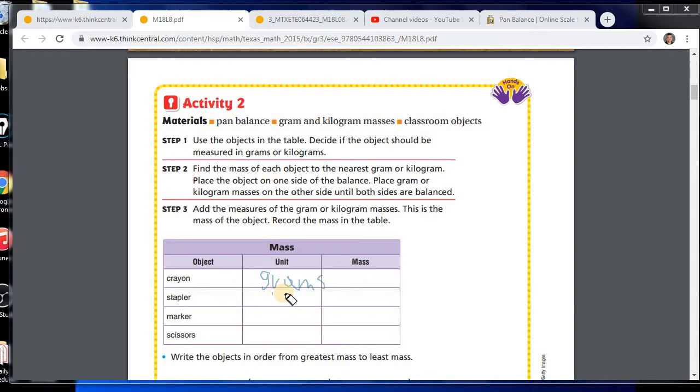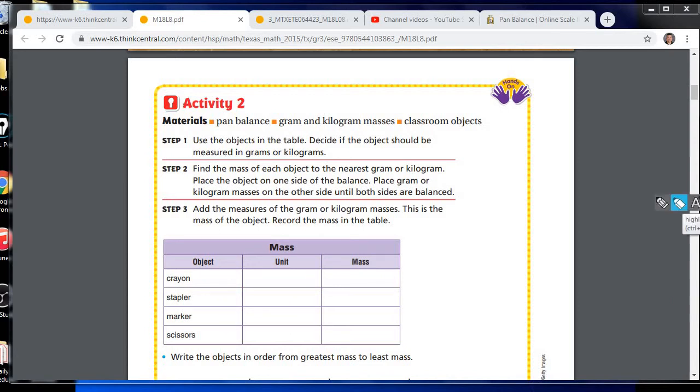Okay, and this little symbol here means to repeat what I wrote underneath. When you see these right here, that means you repeat these. So all of this would have been weighed with grams, and we're going to have to see which one weighs more, which one has more mass. And just by visualizing and knowing that we've had these before in our hands, if you happen to have these, have them in your hand and just start holding one and put the other one in the other hand and see which one weighs more, which one has more mass, and put them in order.